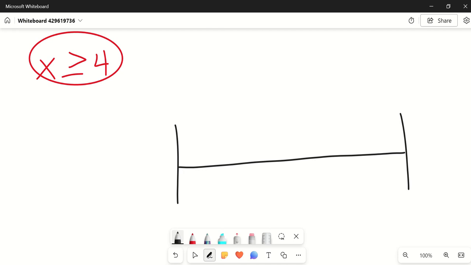So what is my first rule of graphing? There are 4 steps, and the first one is not necessarily a step. It's a rule. What is step number 1? Variable needs to be on the left. If your variable is not on the left, you are not doing it correctly.